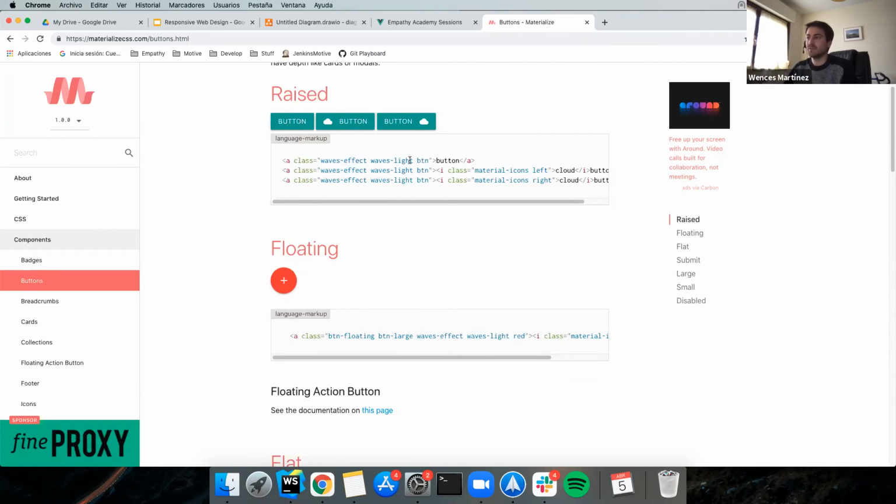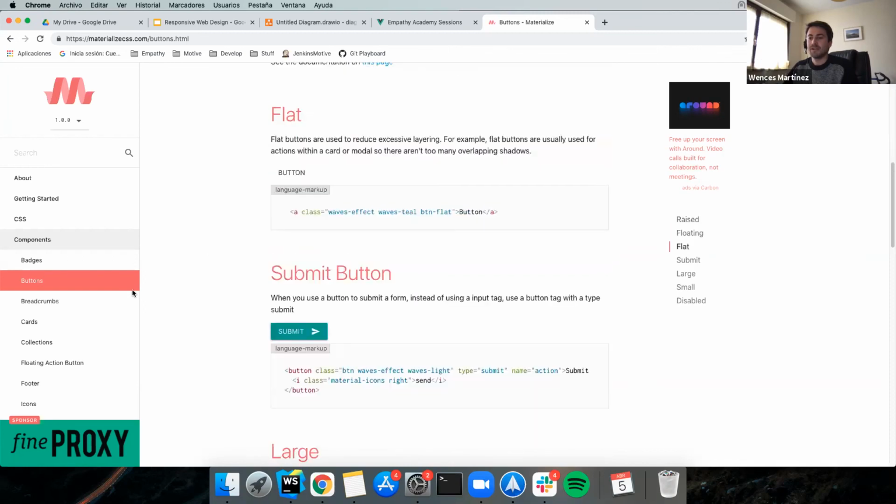Okay, in relation to the class that you enter. And well, I recommend doing the styles of every component on your own, because it's the best way to learn how CSS works and how to style an application.